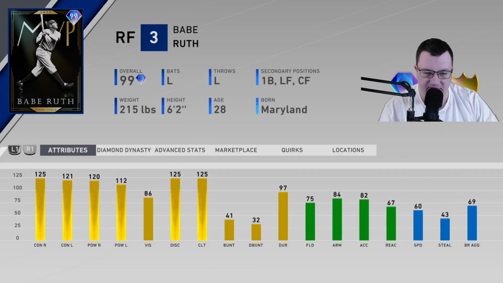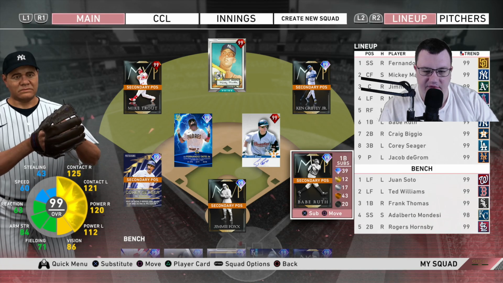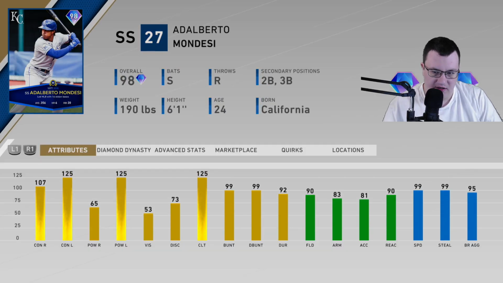See, it says he has 75, but that's as a right fielder. At first base, he has 71 fielding. So I like Babe Ruth a lot. And then you can always platoon him with Frank over there. And then you gotta have this card on your roster.